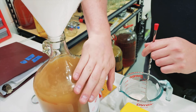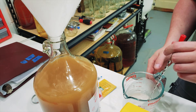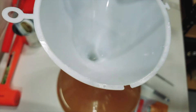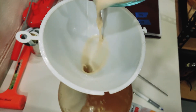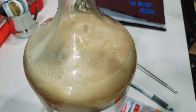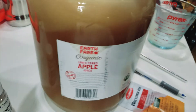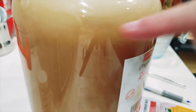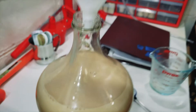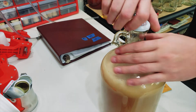I'm going to give it one last little mix and make sure the cider is at least close to room temperature. It's still a little cooler than I'd like but it should be fine. Now we pitch the yeast. It looks gross, it really does look gross, and the yeast smells kind of like bread - an interesting scent that you learn to like. You can see it getting in there. I'm going to go ahead and pull the funnel off and put the lid on.